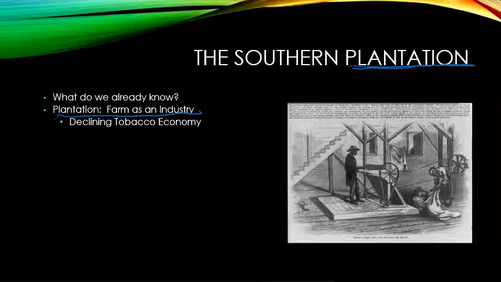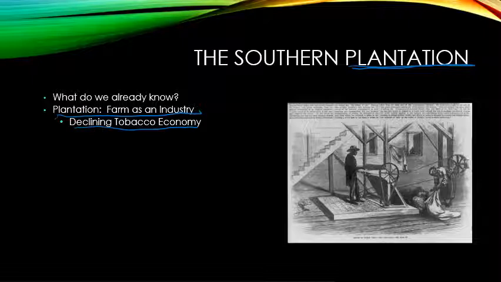One thing that we see over time by the 19th century is that the tobacco economy is really starting to decline in the South. The problem with tobacco is that even in the 19th century, you're starting to see more opposition to the use of tobacco products and the dangers that they cause for people. Remember, their number one customer for tobacco products is Europe. Europeans are starting to turn against tobacco use a little bit, which is going to hurt the market for tobacco from the South.